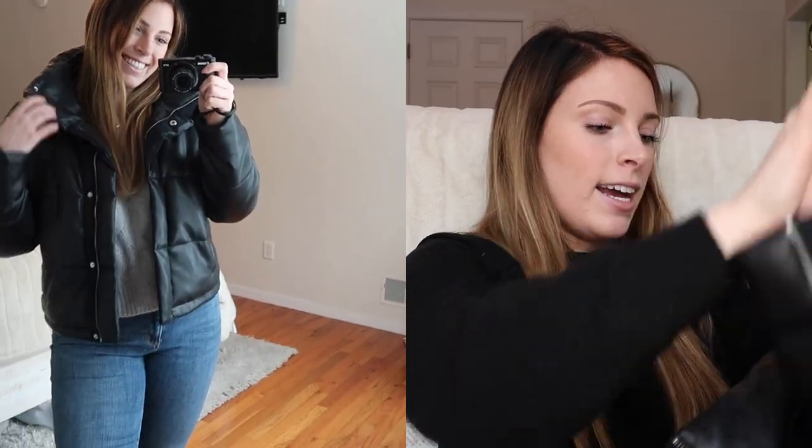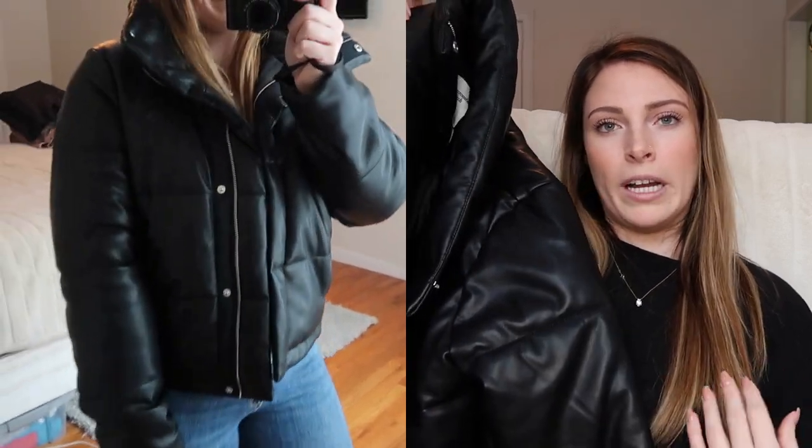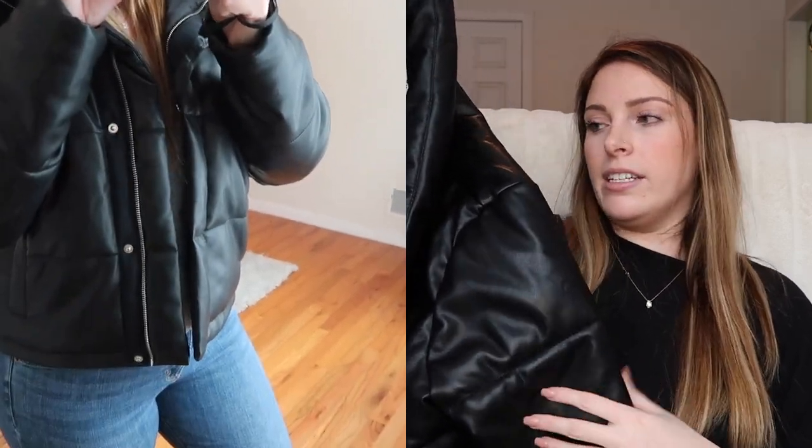I love wearing this. And I believe I got this in a large. Yes, I got this in a large. And I adore the fit of it, so I wouldn't go down a size just because I do want to be able to wear sweaters underneath it and not be too constricting. So absolutely love the large. And I would say it's very true to size. I normally get larges in coats. So absolutely love this. And this is a definite must have. And these are always, always, always on sale. So you need to pick one up, really and truly.